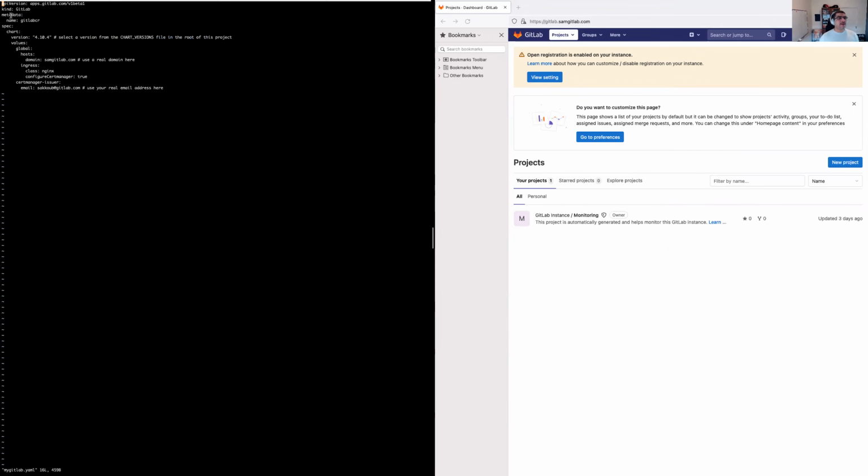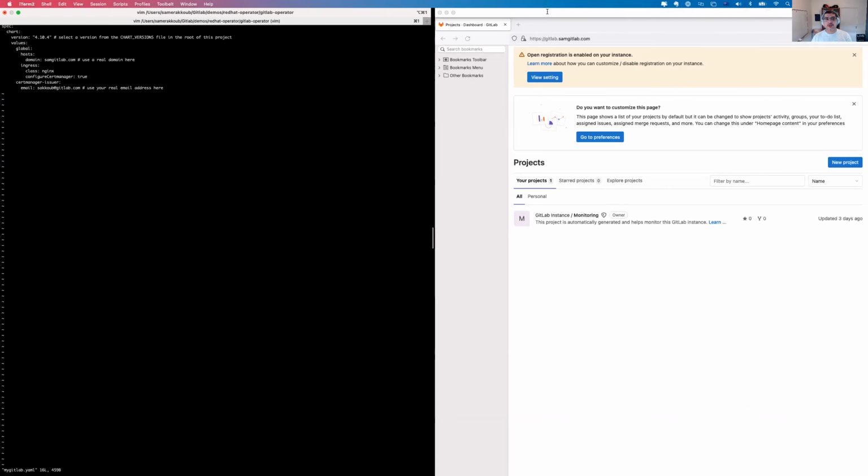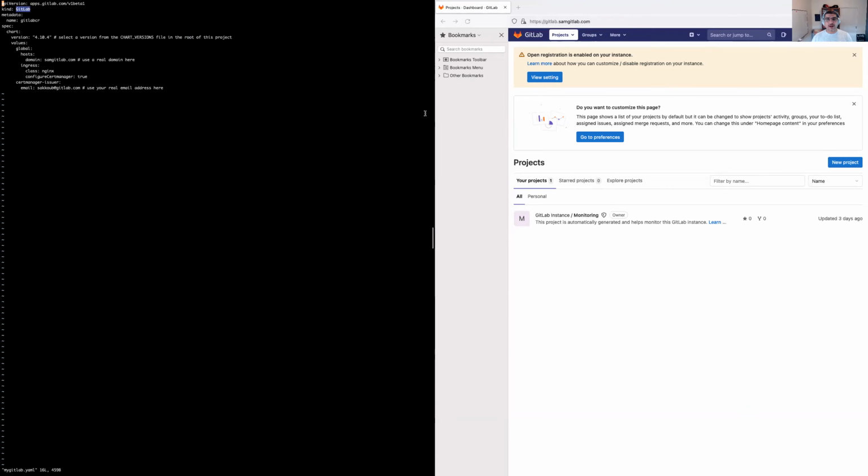You see this one? Kind here says GitLab. What is that? As you would imagine, this is the CRD defined for GitLab. And this is the name of the object, and the version. And this version, 10.4, is the version of the Helm chart used for this deployment.